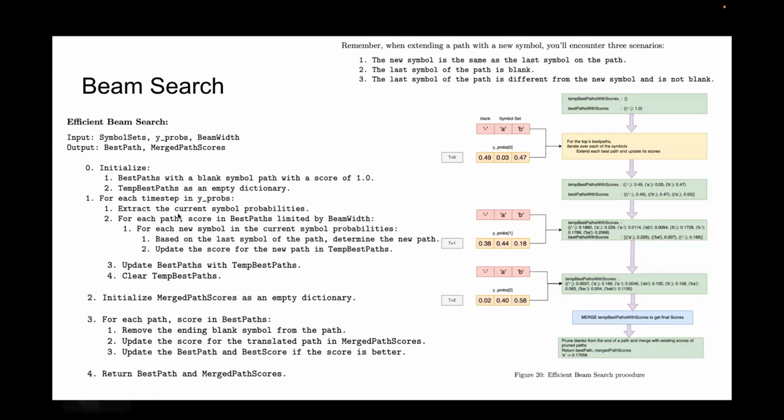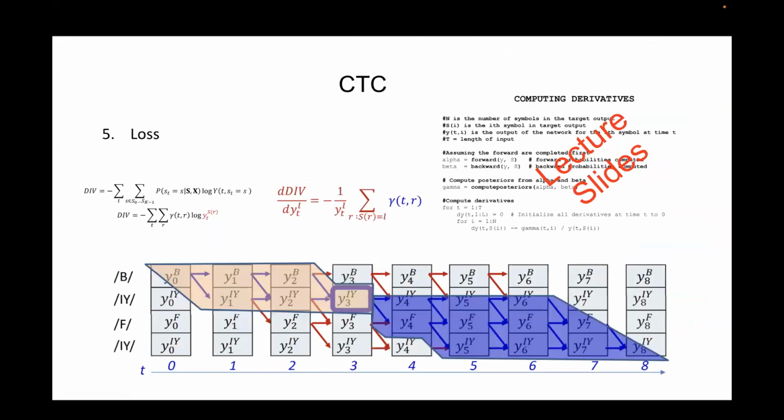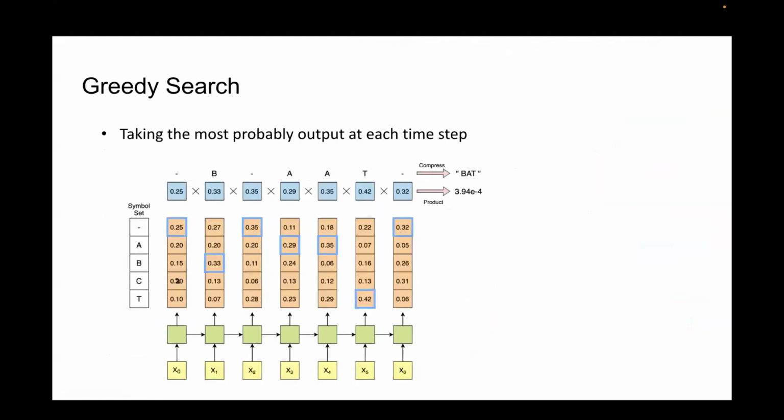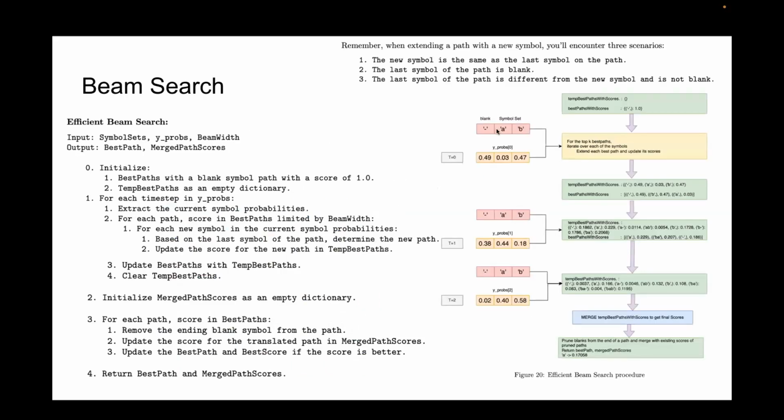So in the beam search again, you will have to return the best path and all the merged path scores. You don't just have to return your basic path, but also all the actual paths that are formed across the search. And that is about your beam search. This might take a little more time than implementing CTC because the CTC code is very interpretable from the slides. You can just simply follow that to finish your homeworks. Greedy search is also pretty easy, just that the compression part is a little tricky that you might have to handle. And then the beam search is what you'll spend some time on.